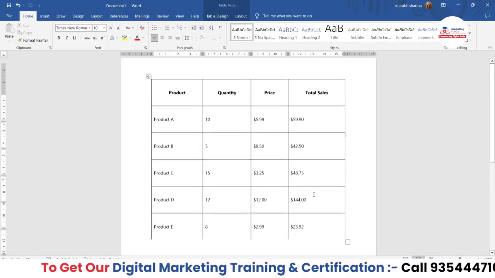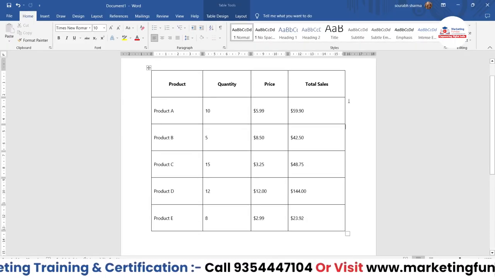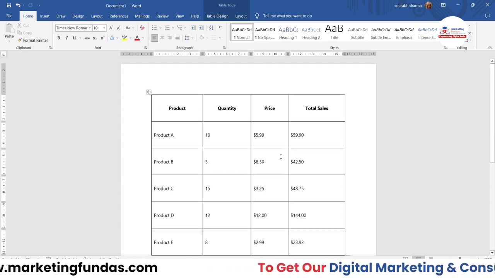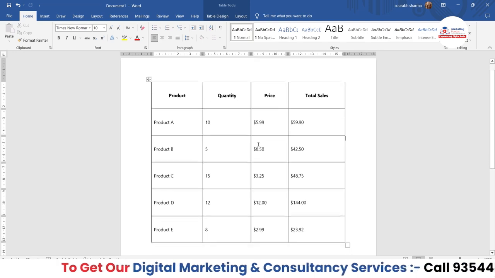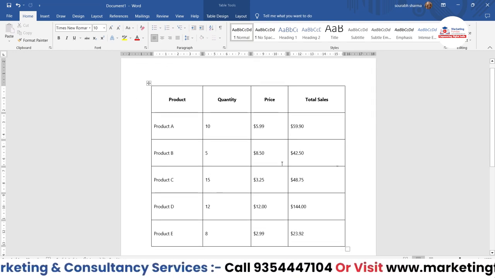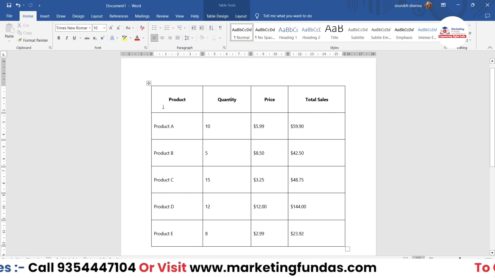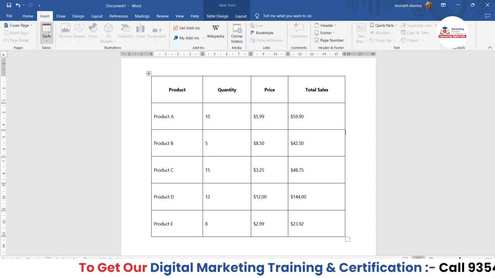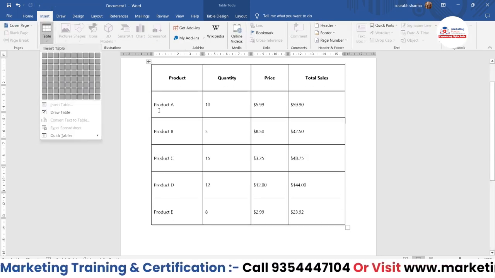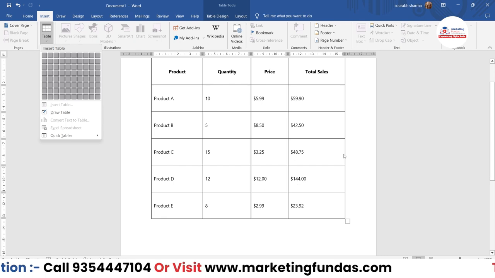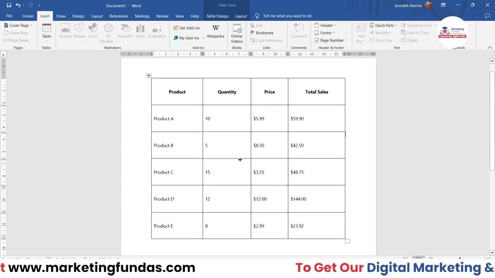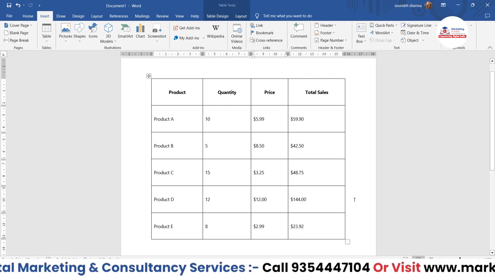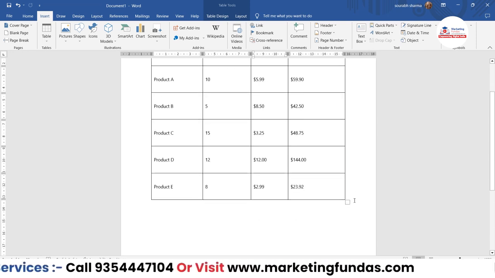So guys, as you can see, right now I'm in my MS Word software and this is the dummy data I have uploaded here. Basically, I have created a table here and added dummy data, right? So you already know how to add the table and how to write the data in that particular table. This is simple, you just have to insert the table by clicking here and then write the data into it. Now as we have already created the table, we want to design this table into an appealing format.